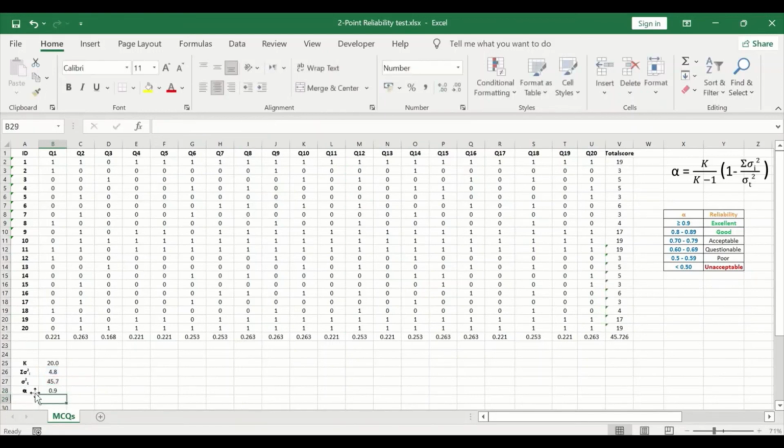A value of 0.9 is generated. If I increase the decimal to 2 decimal places, I will get a value of 0.94.